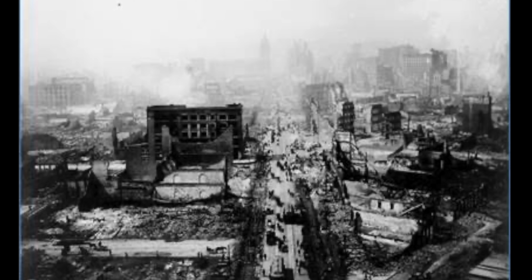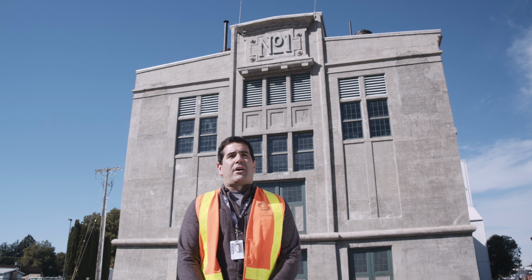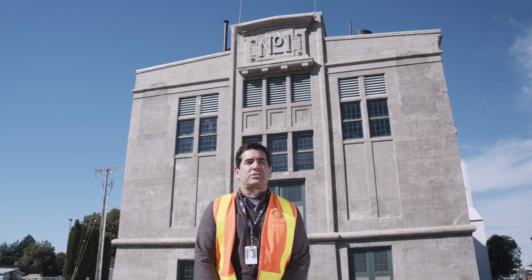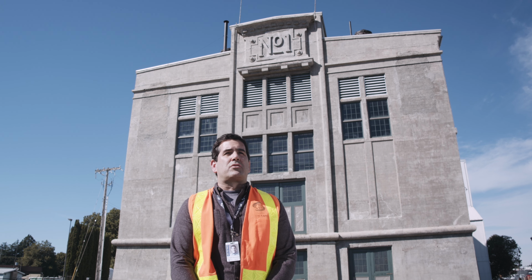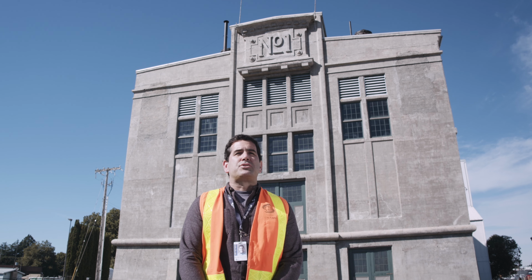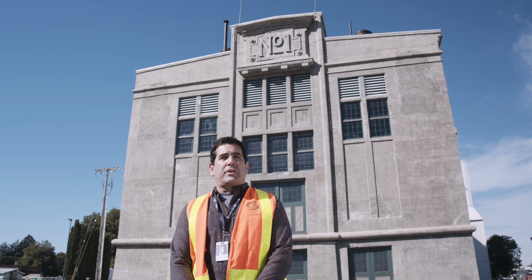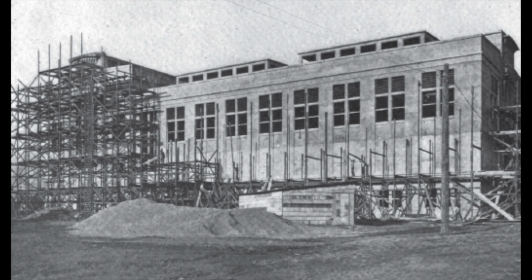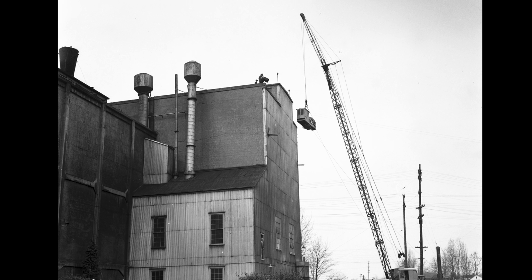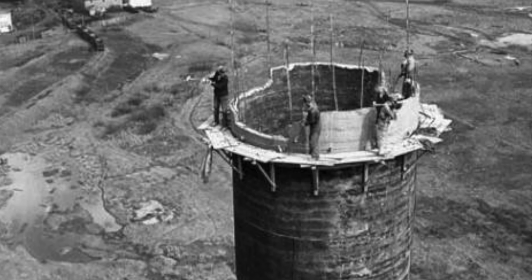And much of San Francisco had been constructed of steel and brick and wood. And so, well, you know, Mr. Gilbreth had second thoughts. At the same time, there was a shortage of good quality structural steel. There were rumors of labor issues on the horizon with the steel workers, and none of this sounded very good to Mr. Efficiency. So he decided in midstream instead to design this building to be constructed of reinforced concrete, which, by the way, stands up to seismic activity and fire much better than steel and brick do. And so ultimately, one of the reasons that this building is significant is it's one of the first major reinforced concrete buildings on the West Coast.